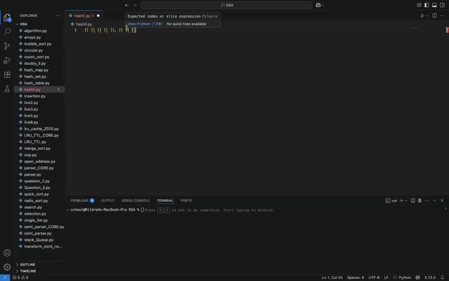Let's say we want to create a smart contact manager. Let's call it contact manager. We want to create an app and use it to explain how hash tables work conceptually. We want to use it to illustrate how the dictionary data type is a hash map, how the set data type is a hash set, and we want to build a menu-driven application that will manage contact data efficiently.